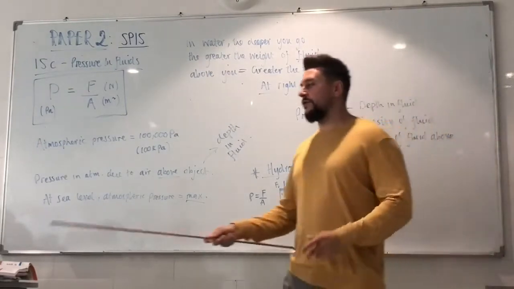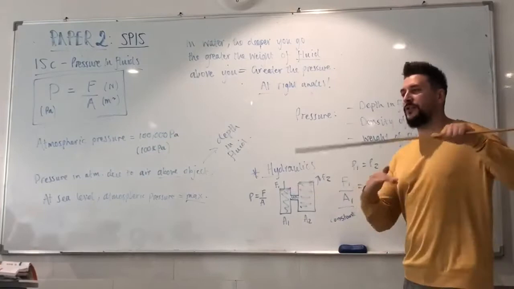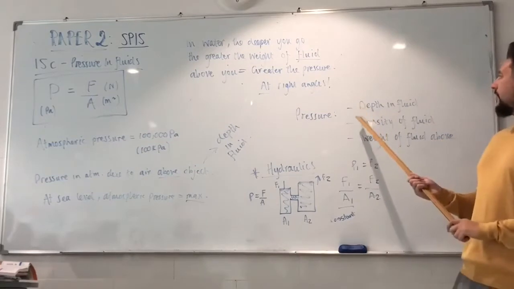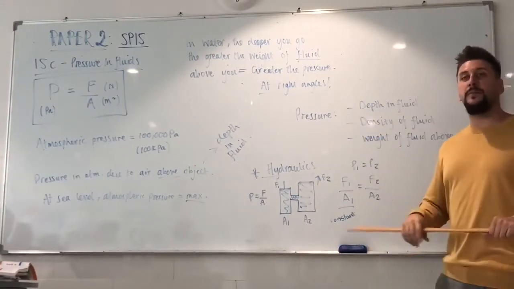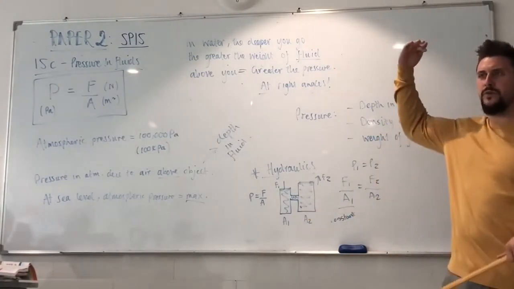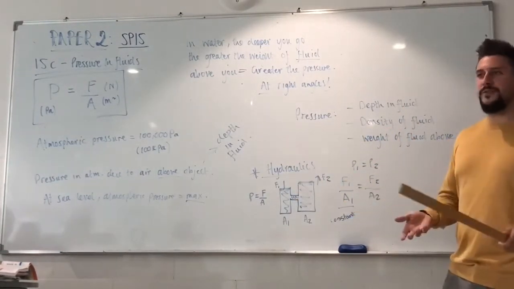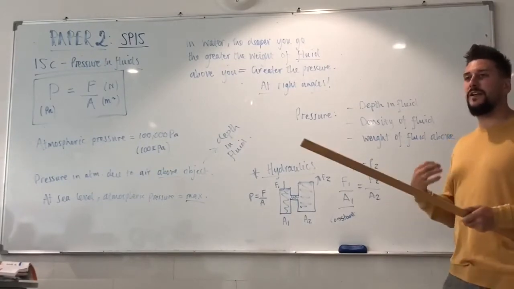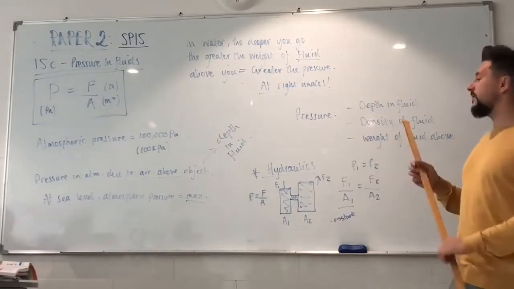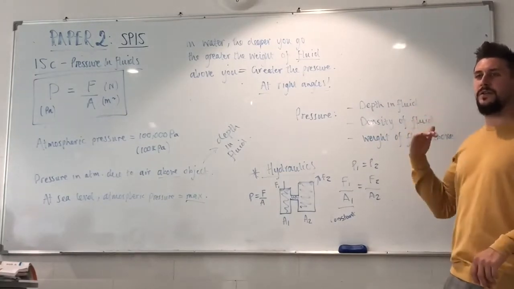If you go 10 meters down in water, you can calculate the amount of pressure that is worth 10 meters of fluid. The three things that the pressure of a fluid acting on an object depends on are, first, the depth that you are in the fluid, because the deeper you are in the fluid, the more there is above you pushing down on you. Second, the density of the fluid itself, because if you are in a more dense substance, you will feel and experience a greater pressure. It can provide a greater force for every meter squared. And third, obviously, the weight or gravity as well, which the pressure depends on. So the weight of the fluid that's above you.